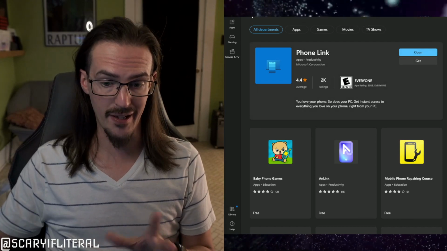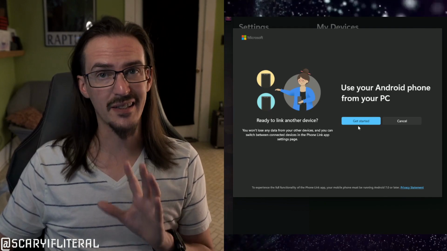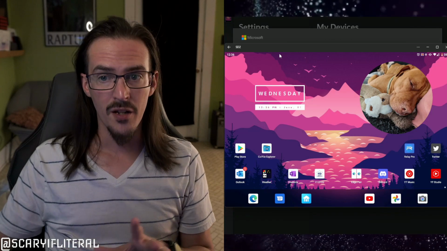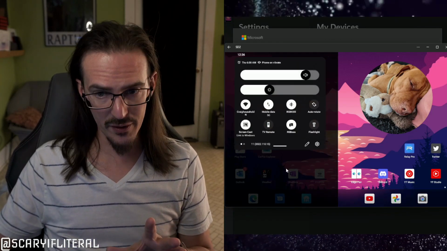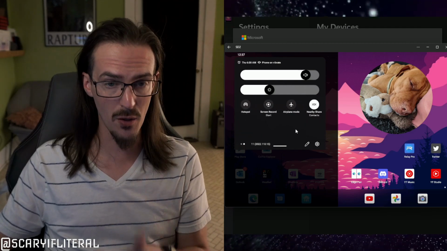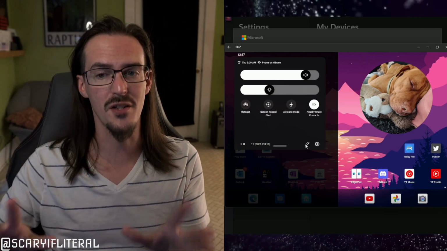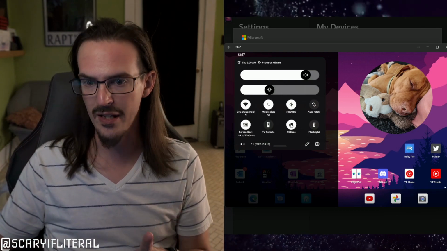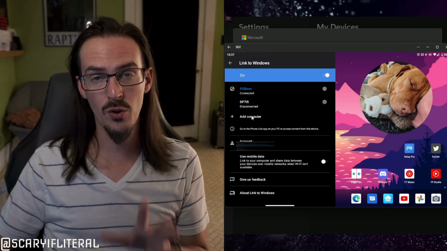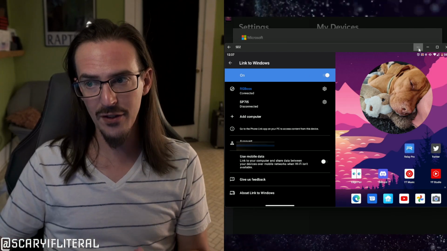From there, you can go ahead and open it. At that point, you're probably going to see a screen that looks something like this, and it wants you to get started. Now, back on your actual phone, you're going to pull down your notification shade, pull it down again. You should see Link to Windows somewhere here in your quick settings. If you don't see it, click on your edit button. You may need to drag it up onto your list of ones that are there. It might not be on there by default. It should be. Link to Windows. Long press it. It opens up, click add to computer. You may need to sign into your Microsoft account if you haven't already, but at any rate, add to computer.